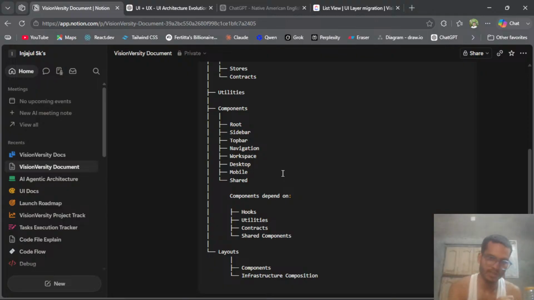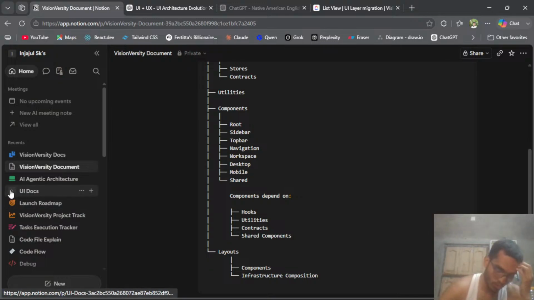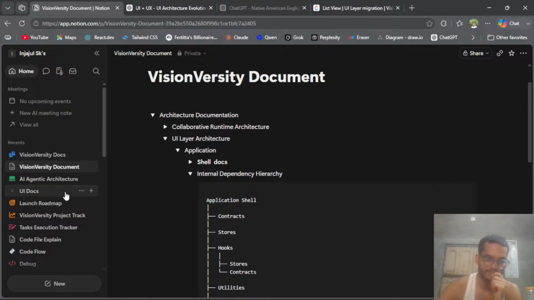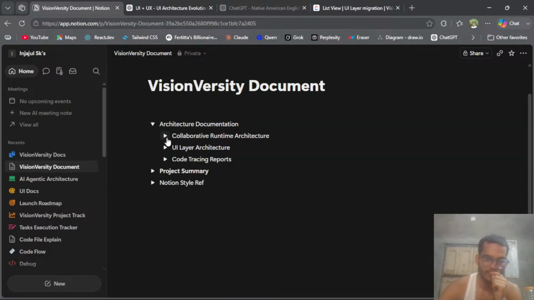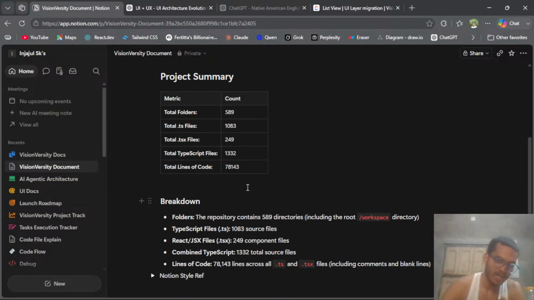It's very crucial, as I said again, when you are designing a very big, very huge project. Why am I saying it's a very huge project? If you look at my project summary, I have more than 78,000 lines of code in this project, and maybe it's more than 80,000 today.